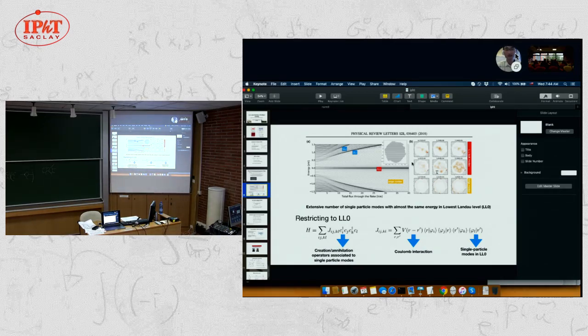Can you say again what's the color plot? So the color plots are the single particle eigenstates in the lowest Landau level, that's the red ones, the first two rows, and then you have some edge modes. We don't care about the edge modes. We care about these LL0 bulk modes. And what the authors claim is that they are essentially random. They are random and delocalized in real space.